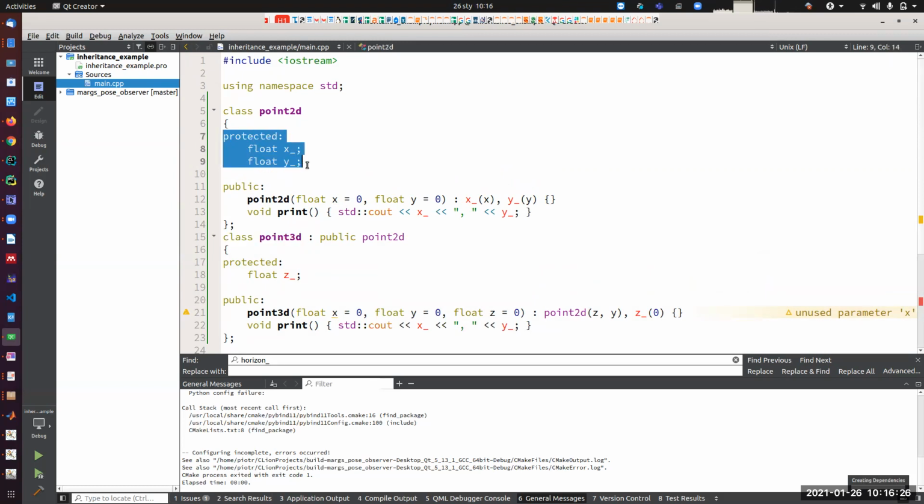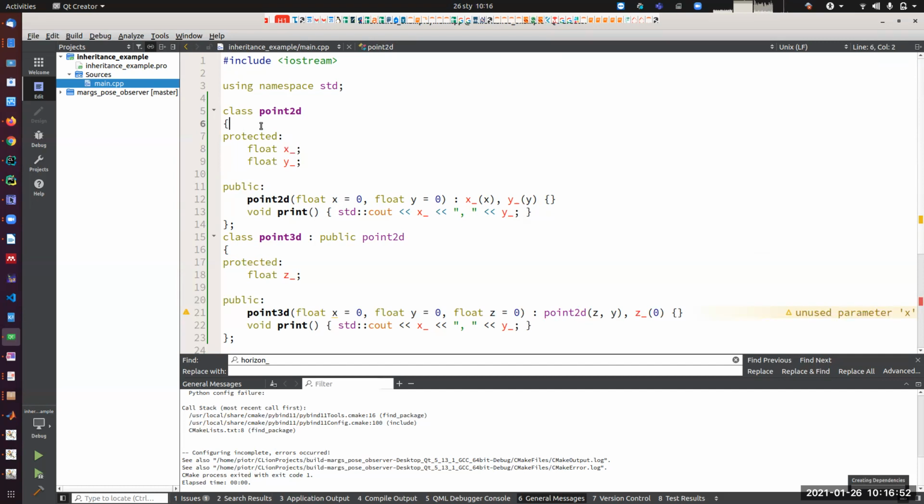Otherwise, we should use setters and getters to get access. But because setters and getters are functions, calling a function takes time. So to make our program more efficient, it is better to define them as protected.